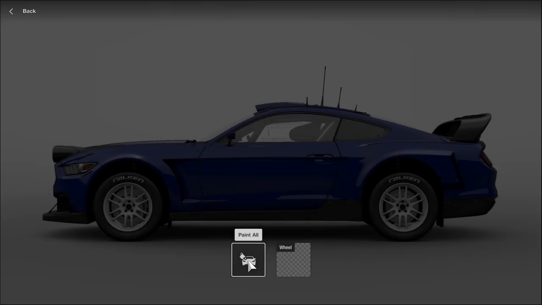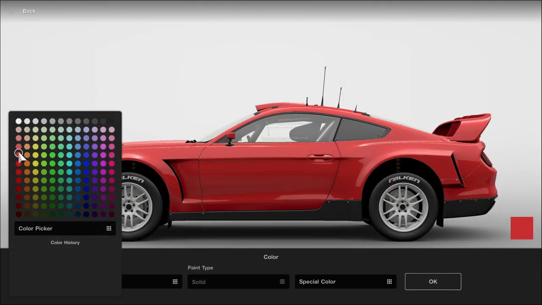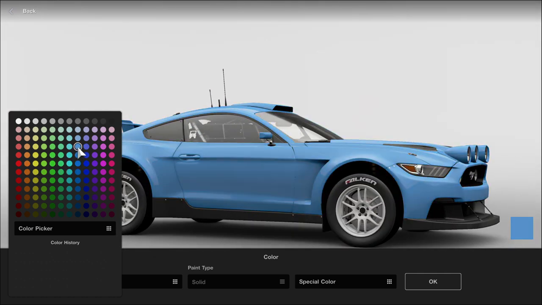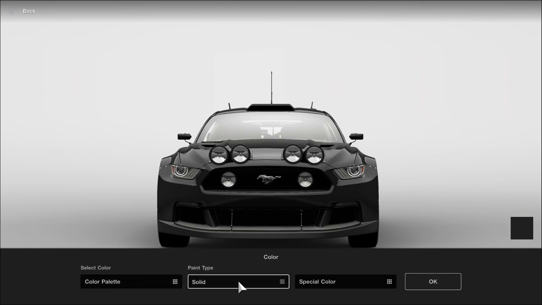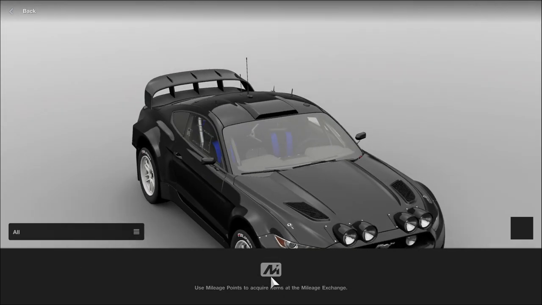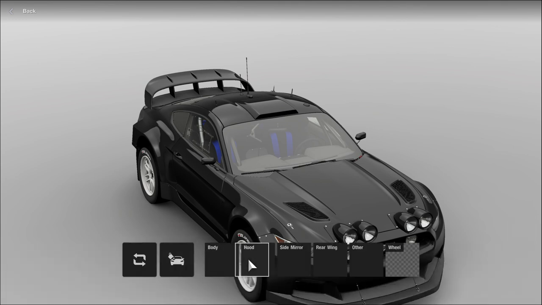And here you can choose different paints. Like, you can choose different colors and whatnot. I mean, we can make this into a cop car if we wanted to. Honestly, I can keep it black like this. We can leave it pearl. Special color. We'll click OK. Body, the hood.